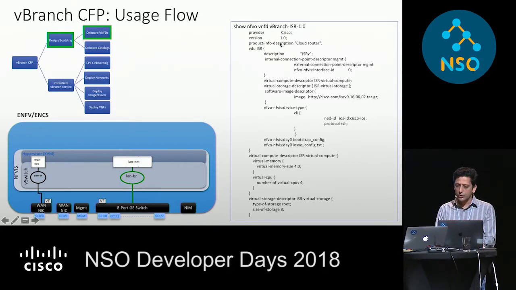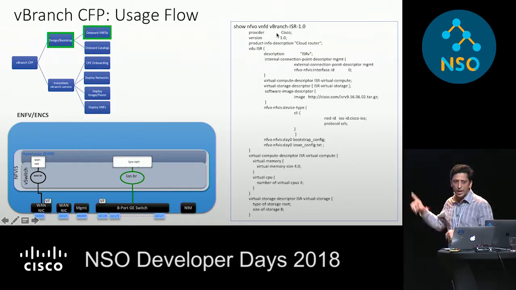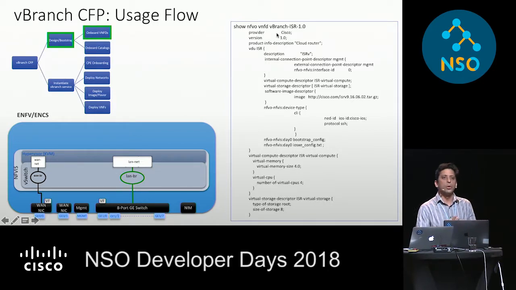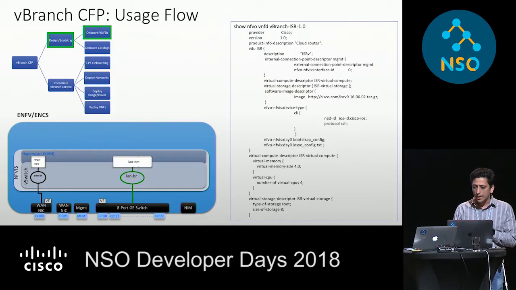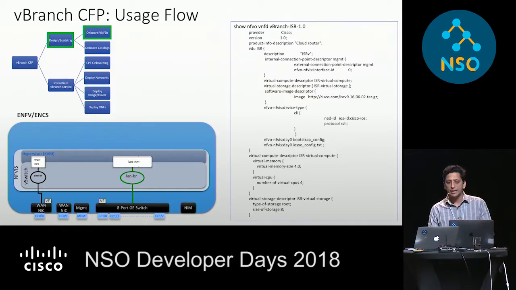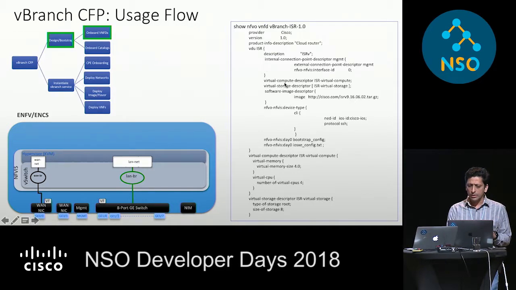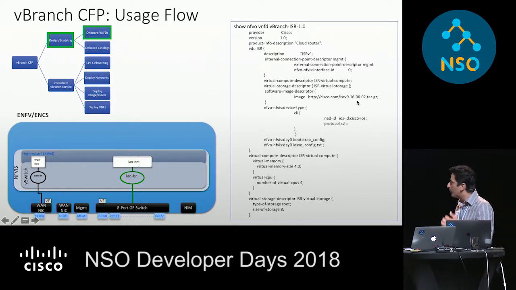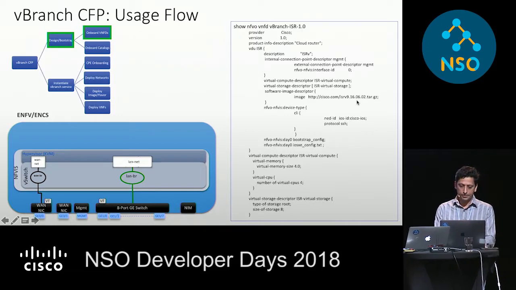And here is the bootstrap data, which is covering the VNFD for ISRv. And I'll be showing on the CLI what other or additional VNFDs exist in the system. Again, very simple. It's pretty much covering the compute needs, the storage needs, and it's covering the image that we desire to leverage to boot the VNF. Okay, let's get to the CLI.